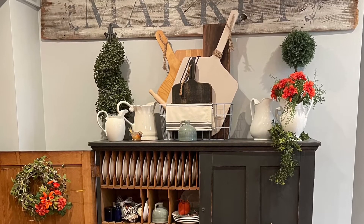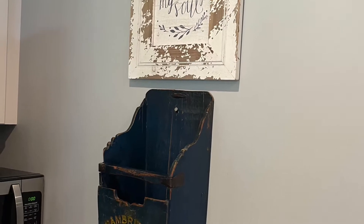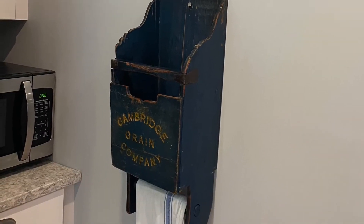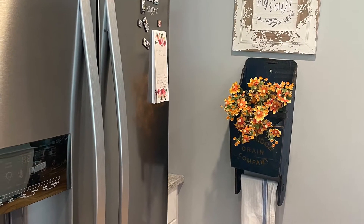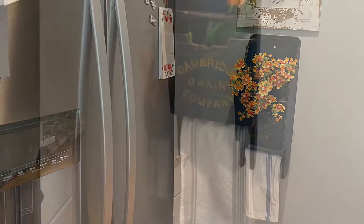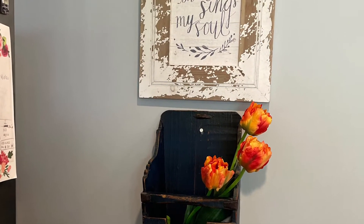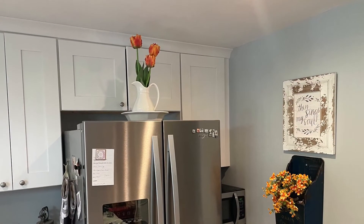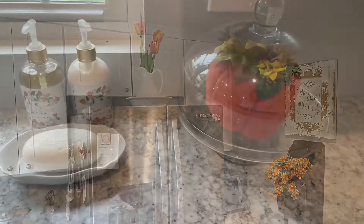In my case, most of the greenery was free. I had this beautiful blue grain scoop that had been hanging in my living room and not really adding a lot of value there. It occurred to me that it is the same color as the hutch in my kitchen, so I tried a couple different florals and hung a little cloth from the bottom of it. I love the way it balances the blue in the kitchen on the other side of the room.